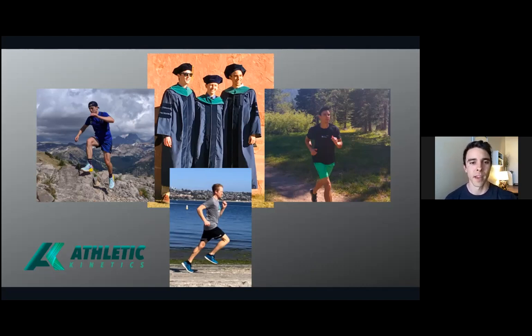Athletic-Kinetics was born. And in addition to our experience clinically as PTs, each of us also have a lot of experience training athletes across the whole spectrum, including professional, semi-professional, as well as all kinds of recreational athletes. So with our huge passion for runners, we just kept seeing this huge need for running gait analysis that was much more simple and practical, as well as running form retraining.